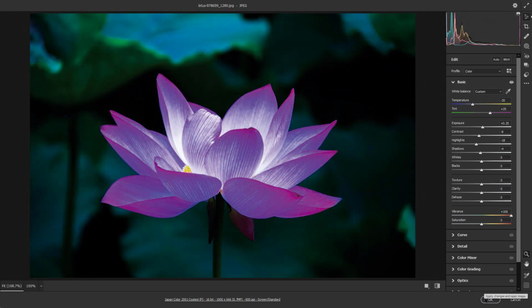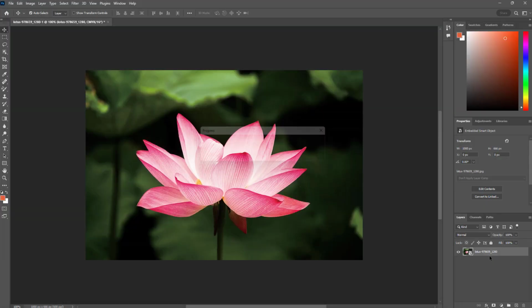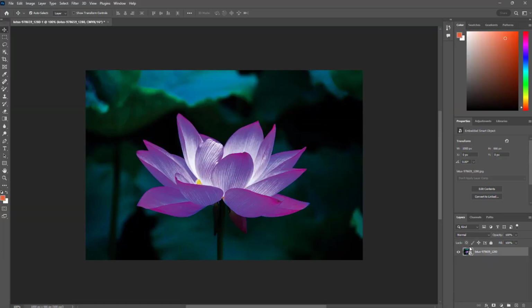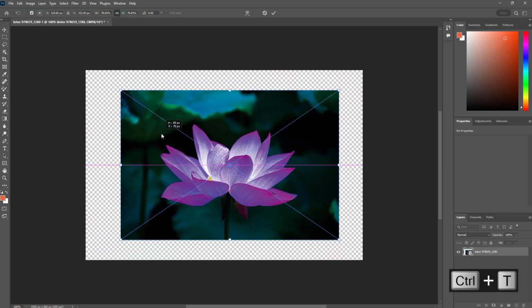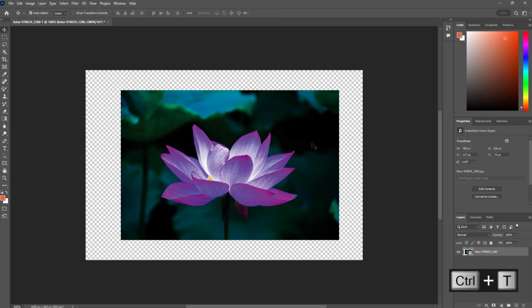You can make the changes and press OK, and the changes are reflected directly back in Photoshop, as you can see right here. And that is the beauty of smart object. You can still go around and make changes to it however you like. So let me press Ctrl D right here, resize this, and place this wherever I want, just like this.